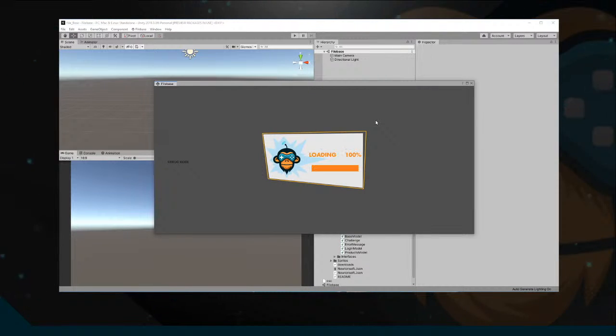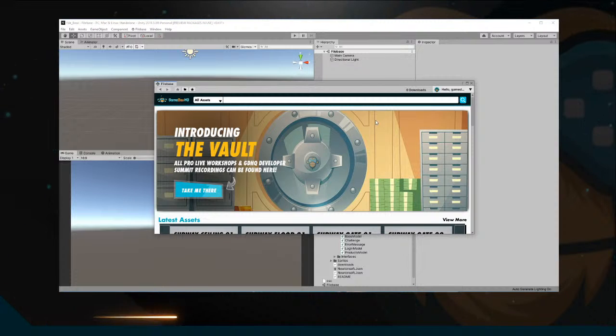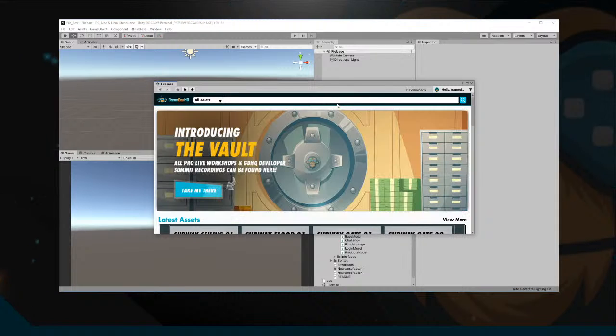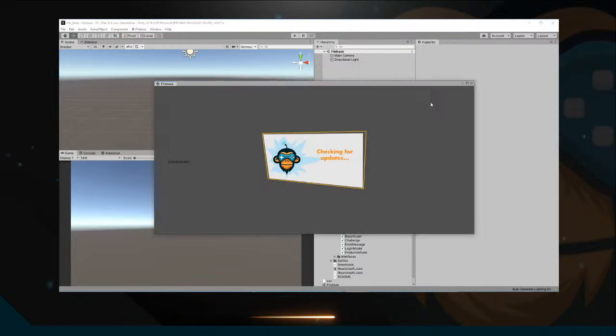Let's see, checking for updates, loading, and then loading again. I wonder if that first progress bar is checking for updates and there are no updates. Let me see here. That looks consistent. I don't like that. Why is it doing that? Although I didn't see it there that time.